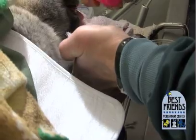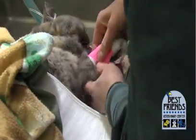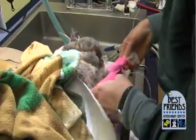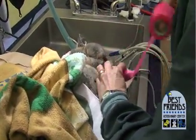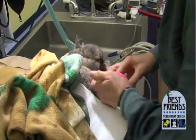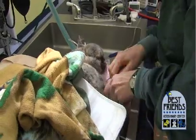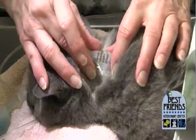Occasionally the suture breaks or the incision pulls apart or breaks open. Usually in those cases we can just wrap a bandage around your pet or place a couple of skin staples without anesthesia. Occasionally, though, if the incision is too wide open we may have to anesthetize your pet to tie off a bleeder or to resuture. It's really important to give the pain medication to your dog or cat after surgery, because the pain medication is what's going to keep that incision comfortable so that they don't look at it and we don't need follow-up surgery to repair damage.